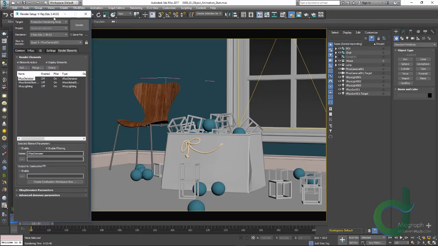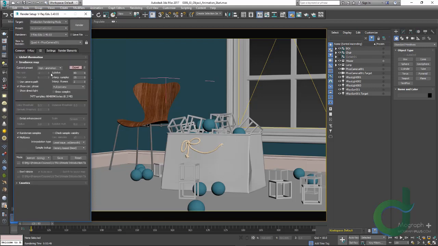If you get back to the irradiance map rollout, now that we have set the mode to animation rendering, the interpolation frames parameter becomes available. And by default it's set to 2. I'll be getting back to this parameter and show you how disregarding it might lead to severe flickering in your final render, but 2 is normally good enough to give us a flicker-free render.